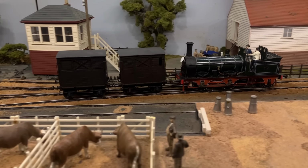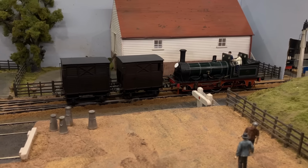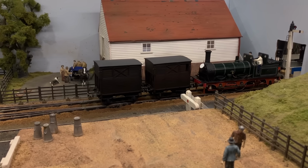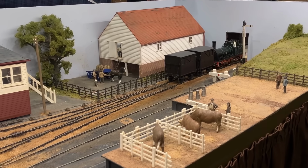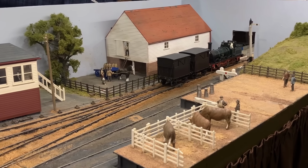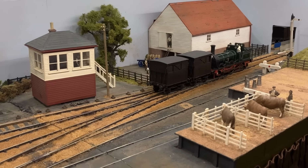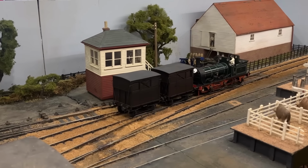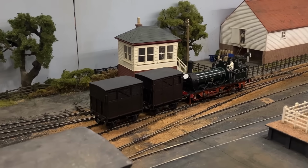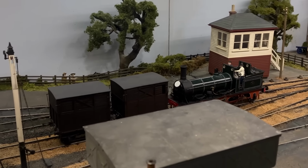As a result, rather than trying to film every single layout like I have in previous exhibition videos, this time I chose to focus on a selection that happened to catch my eye. For the layouts that I have missed out or skipped over, believe me, it was nothing personal. In fact, more often than not, I chose not to film a layout because there was such a crowd around it that I just couldn't get close. As you can probably see from the length of this video though, I still filmed quite a lot of the show, and there was definitely a lot to see.